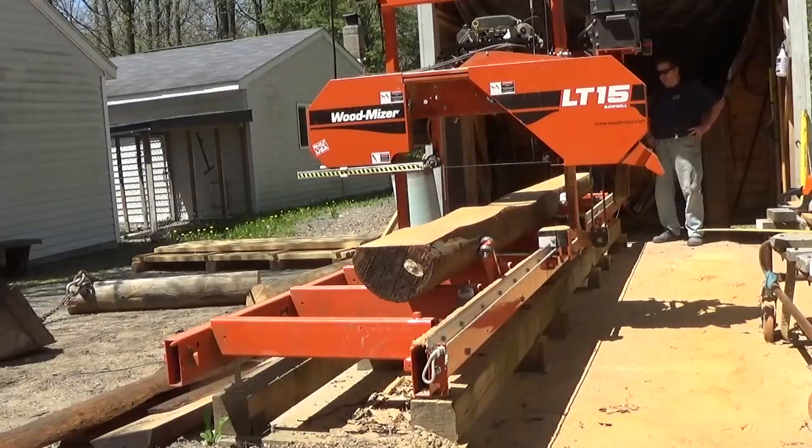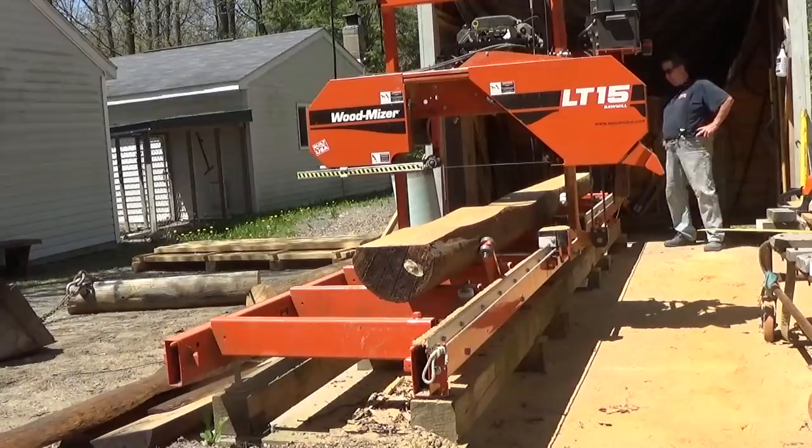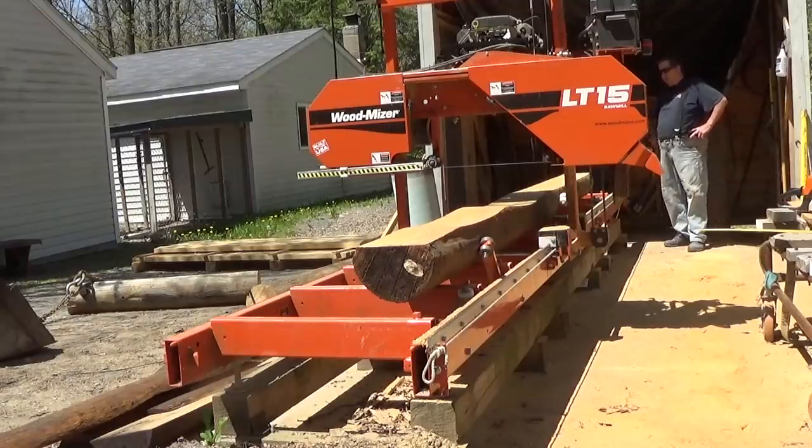7 inches now. I think you want this for a second. If you do that, I'm not going to be able to get a flat pot or something. 8 inches thick.